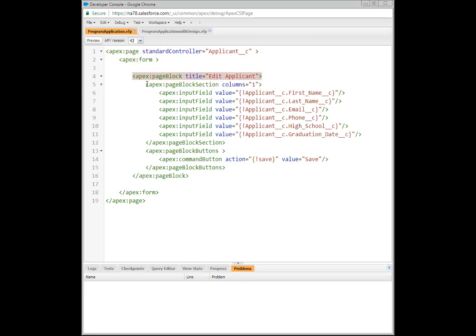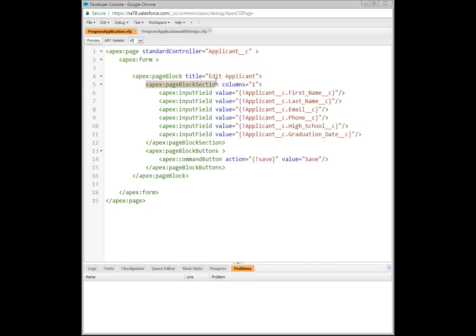The second element we have here is the page block section. These are like sections in a regular page layout. The info is displayed by default in 2 columns unless specified otherwise, and they can include a title.